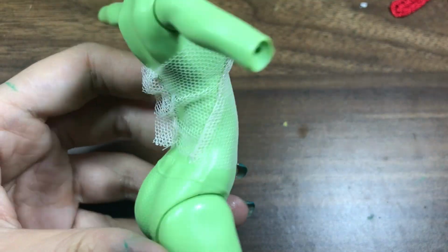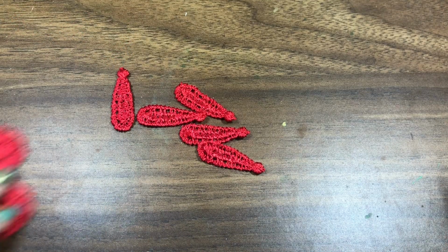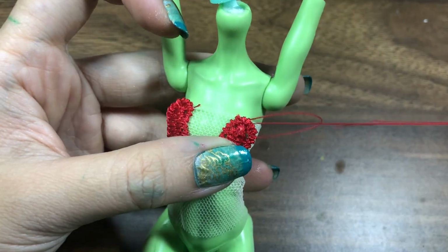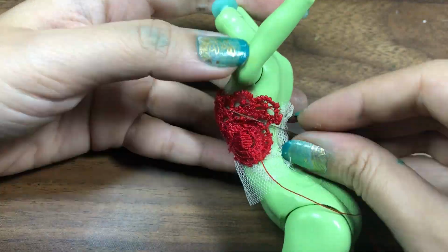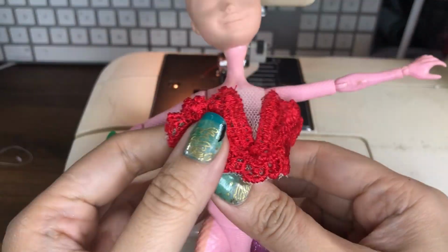For the red threads, cut out this pattern on a piece of tulle and sew it directly on the mannequin. And use the same red scarf that I found at the thrift store. Cut out these lace parts and hand sew them on the tulle like this. Then carefully cut the red lace out of the tulle.